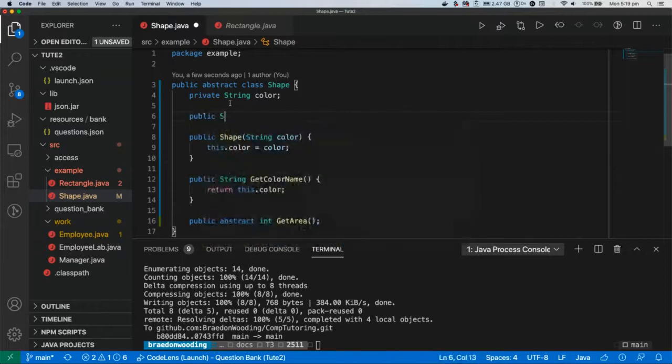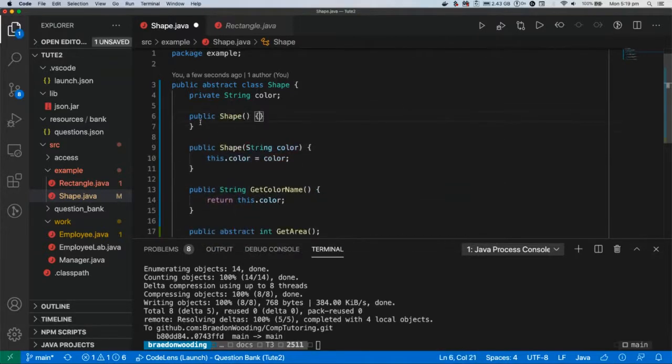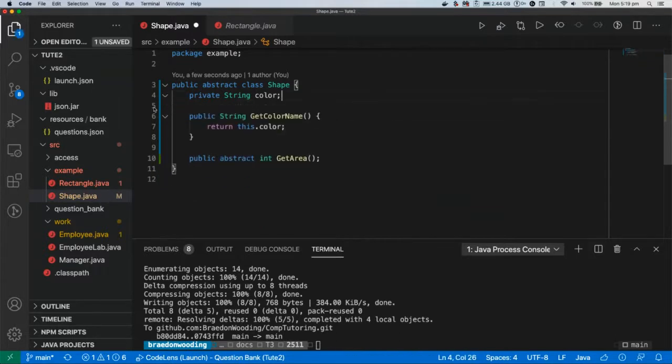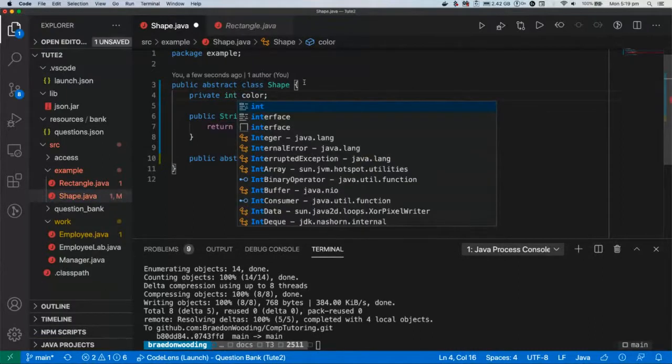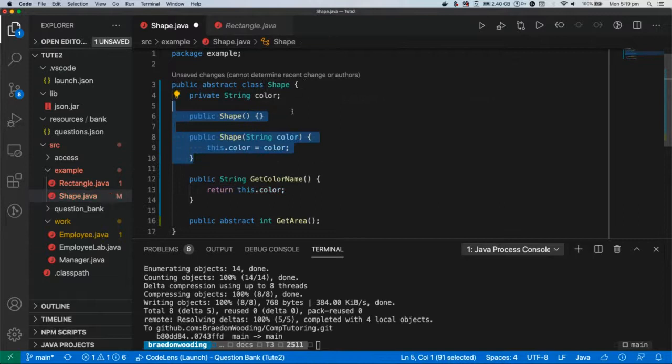A default constructor effectively looks like this. It basically does nothing. Nothing gets initialized, nothing happens whatsoever. It's default. That's what happens if you don't specify any constructors. So shape will be initialized to its default value, or say color will be initialized to its default value, which will be null because string is a class. If it was an int, it would be initialized to 0. Basically, everything just becomes the default value, if that makes sense, from a C perspective.